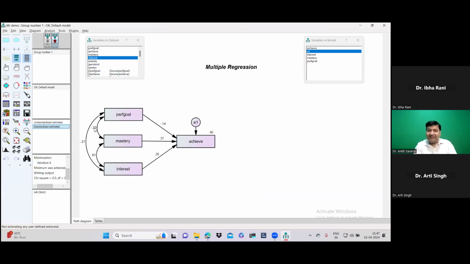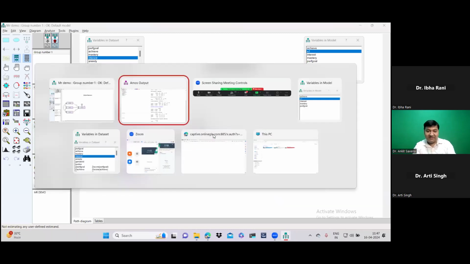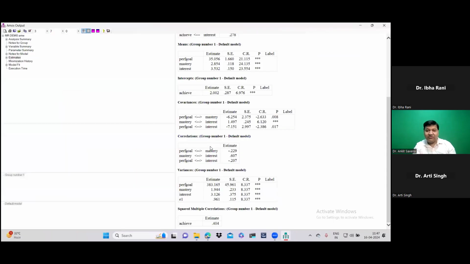What I'm telling you is that these are the correlations. When you click on the standardized thing, you get correlation. When you click on the unstandardized thing, you get covariance. And the values you see at the top here are the variances. So you see the variances at the top of the individual box. When you click here on the standardized estimate, you see one important value here, which is 0.40. This is something that I want to make you understand. This is a very important value.